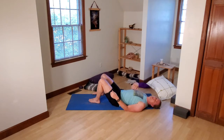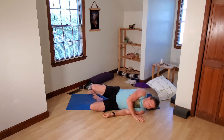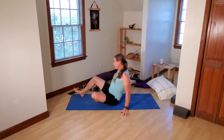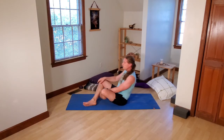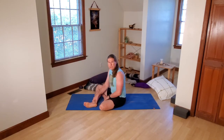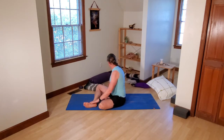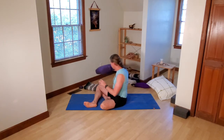At some point, make your way up to seated, and we'll get set up for the next yin posture known as reclined butterfly pose. Now, you can use as many or as few props as you need to in any yoga practice. The props I'm going to suggest are something where you can make a ramp.